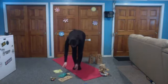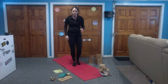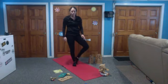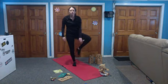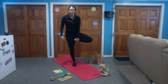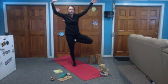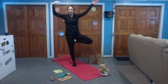So we are gonna take our right leg, we're gonna ground it into the ground, like the roots of the tree. And we're gonna take our left leg, and you can either put it right here at the base of the tree, or you can bring it up to the middle of the tree. And we're gonna bring our branches together. Yeah, look at you guys go, awesome. And then we're gonna grow those branches. Maybe your leaves will sway in the wind a little bit. Awesome. Look at you guys all go. Now freeze that tree. Freeze it.